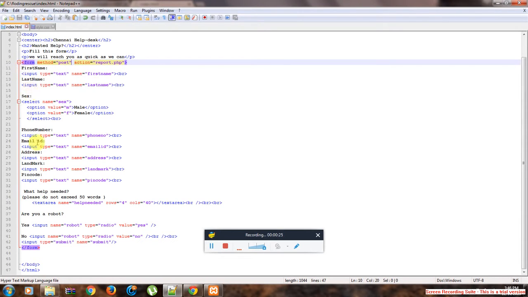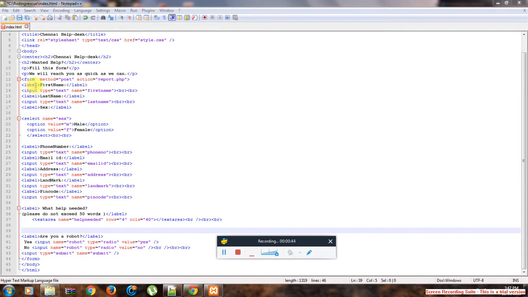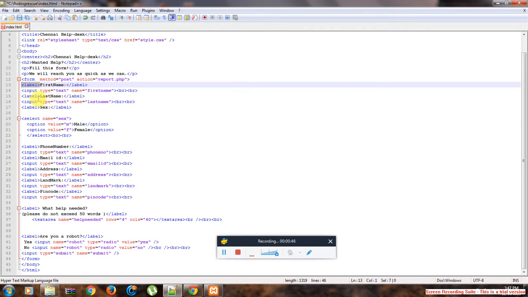For that, I'll use something called label here, and label here. Similarly, I'll include a label for every one of these. Now I have included a label for all of this. You can observe it here, everything has a label. Email ID, phone number, address, landmark, pin code, each and everything has a label now.